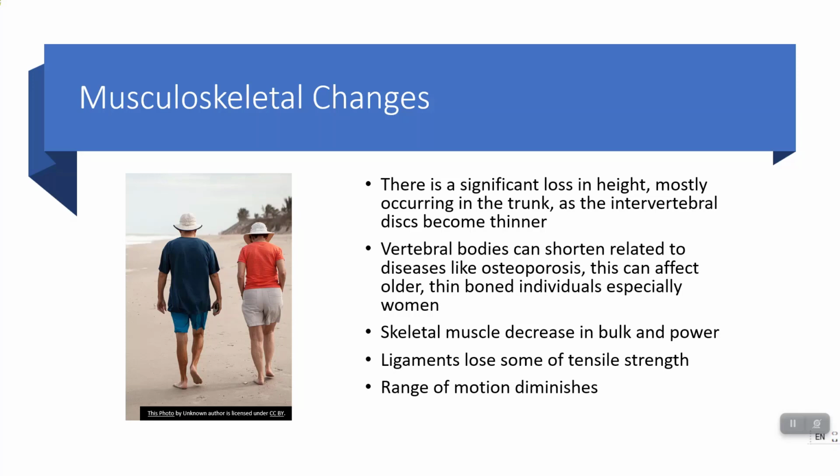Conversely, physical inactivity, especially bed rest during a period of illness, can greatly worsen the loss. During periods of inactivity, older people lose muscle mass and strength much more quickly than younger people do. For example, after one day of bed rest, older people may need 2 weeks of progressively becoming more active to get back to the level of muscle strength they had before that one day of bed rest.